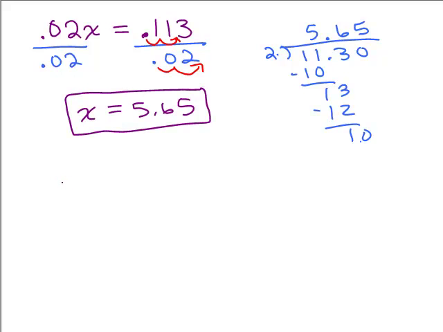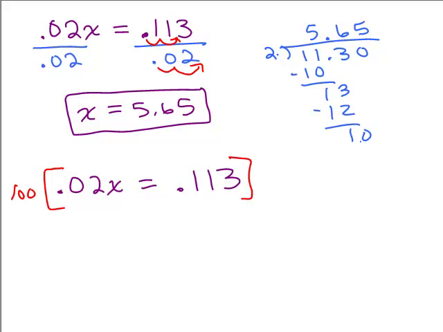All right, let's go on to the second way I explained in my previous video, so you might want to look at that as well. So we have 0.02x equals 0.113. Instead of just going ahead and dividing with a decimal, if the coefficient of x is a decimal, let's multiply by something to move the decimal place to the right so it's a whole number. So we can multiply both sides by 100. This is one approach.